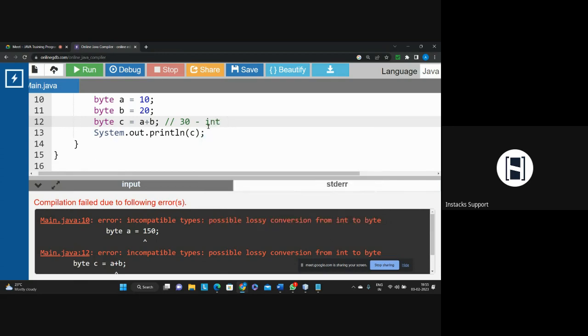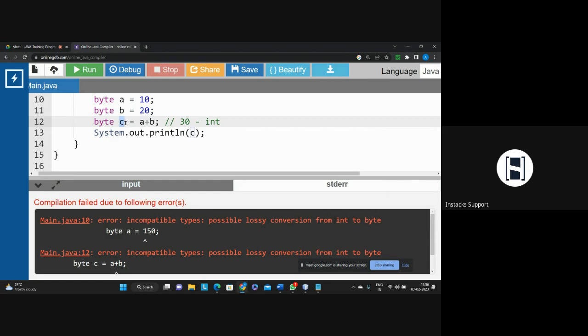Now int data type occupies how many bytes of memory? 4 bytes, which is much larger in size when compared to my byte. So I am trying to fit 4 bytes of data into 1 byte. How is it possible? I'm trying to put a bigger data type into a smaller data type. So this is not possible.